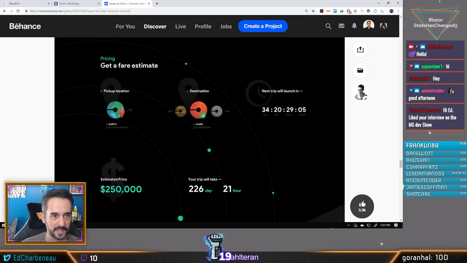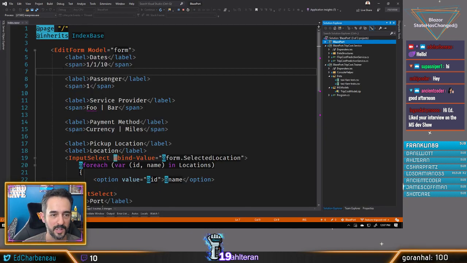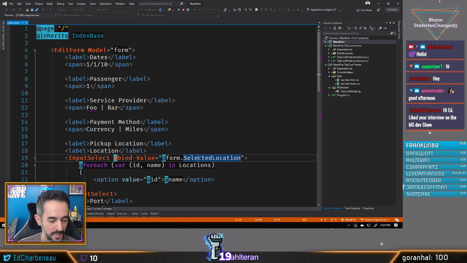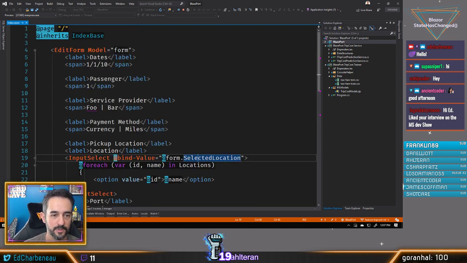Ours looks nothing like that. It looks like this. It's a big stark white page with a lot of text just streamed across it. That's because I just put a lot of placeholder information in. This is how I like to build things. I do a lot of prototyping, and that means just hashing things out right in HTML, chucking it up on the page, and then rearranging it, making it look nice, then adding some interactivity and building out some backend services and things. So that's where we're at. So we have all these labels and spans. Those are going to turn into actual forms and controls here.